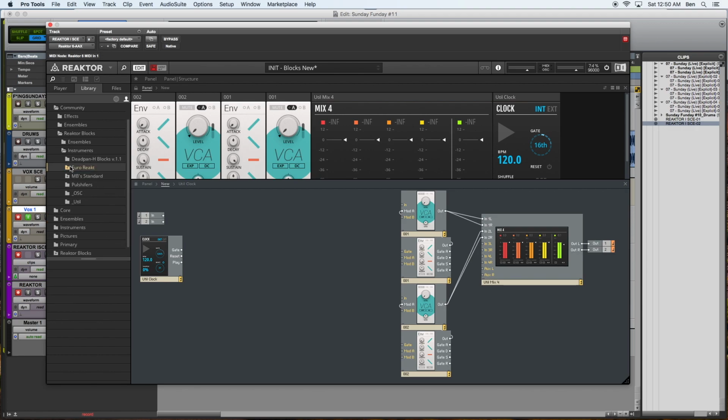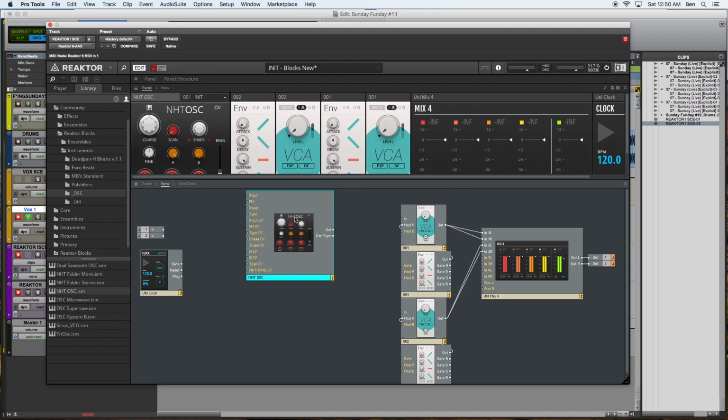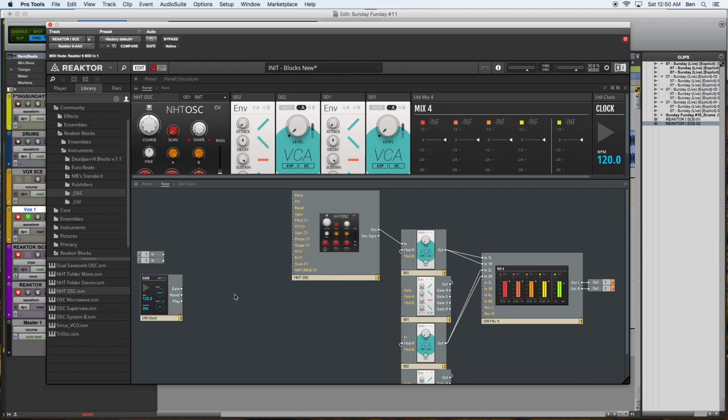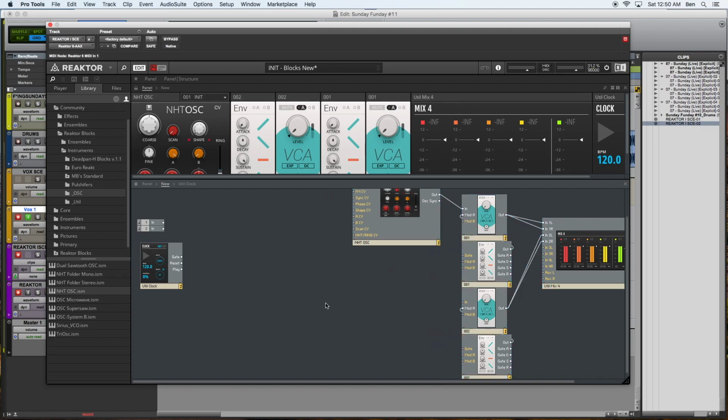For Euro React, you know, we've been doing stuff with Euro React a lot. Let's bring in again our friend, the NHT, from our friend Jonathan Tremblay. Thank you, sir. Patch this in, and let's give us some space here, because I know I'm going to need at least one sequencer.